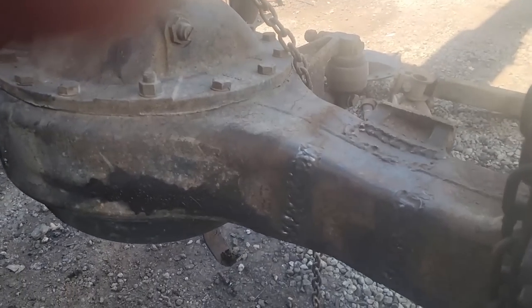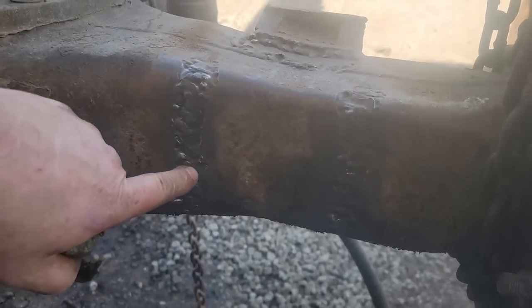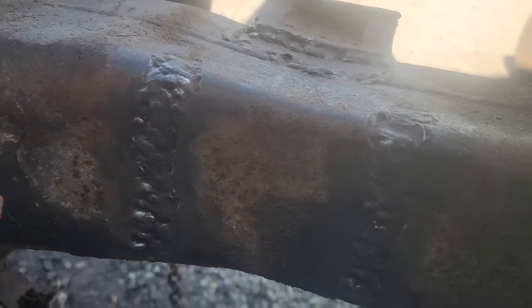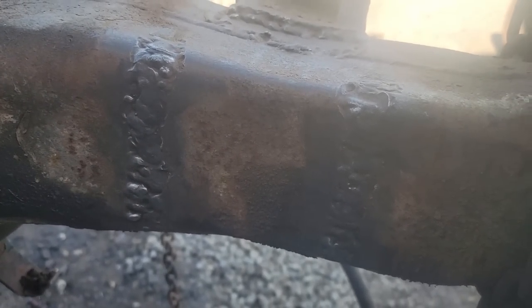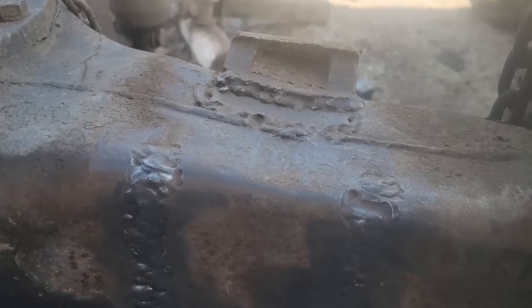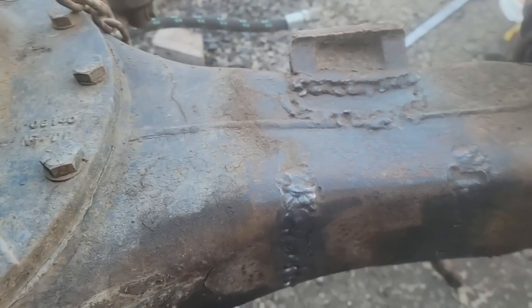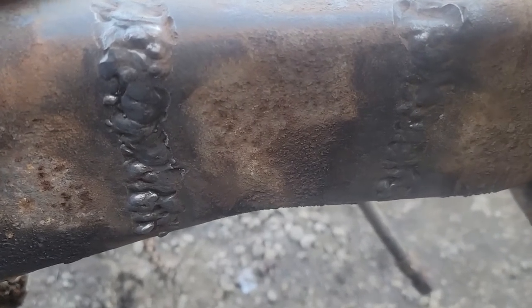I tell you, I don't feel so bad about my welds now. Look at that, that's so undercut there, it's severely weakened. Oh Lord. Yeah, and this is the bottom of it. Yeah, that's what the weight sits on. Look at this, oh yeah, it's a little better.